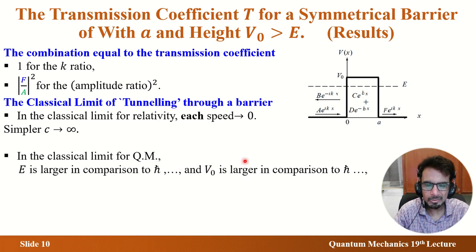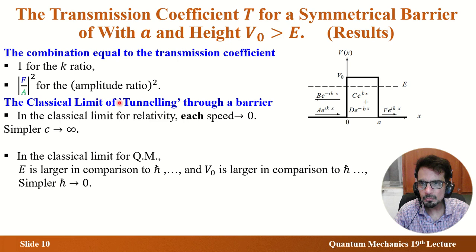In quantum mechanics, your daily life quantities are much greater than Planck's constant, if you make an appropriate combination so that the units are the same. Alternatively, you can keep the numerical values of your daily life, because you have to make a physical prediction. Because they are much greater than Planck's constant, you can say Planck's constant is much lesser, that is, approaching zero. So that's the meaning of classical limit.